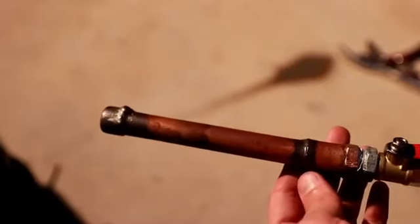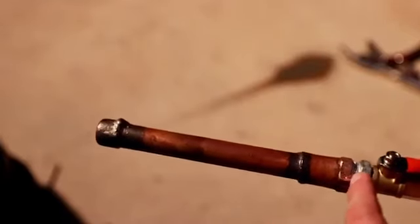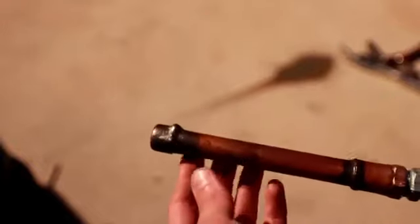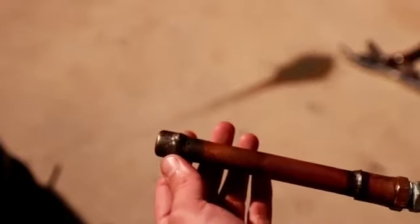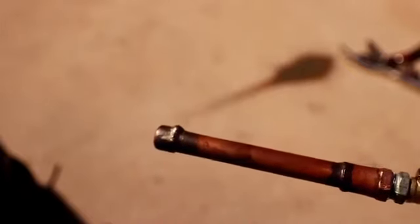So what I'm going to do now is proceed to the soapy water testing to show that even though this joint doesn't hold pressure, and I've had to hook it up to an air line to maintain pressure, we should still be able to get these brazes to hold pressure. So let's take a look at that next.